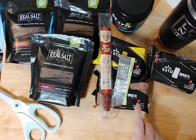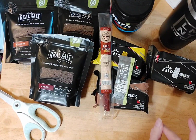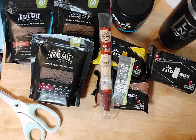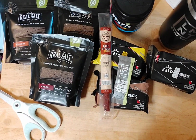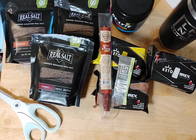I'm going to take this in, like the pucks, for something sweet. Not only will it satisfy me because it has a goodly amount of fat, but it has nutrients, and also it has protein. And also when my husband is sitting there eating bags upon bags upon bags of stuff, I'm going to have a backup. And the other thing, and I will link everything, even all the prime protein.